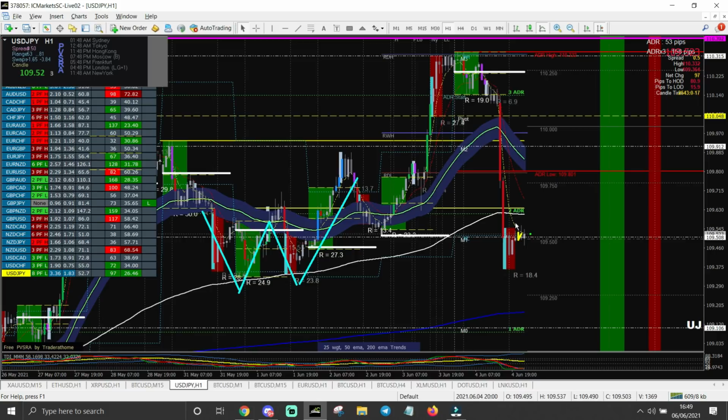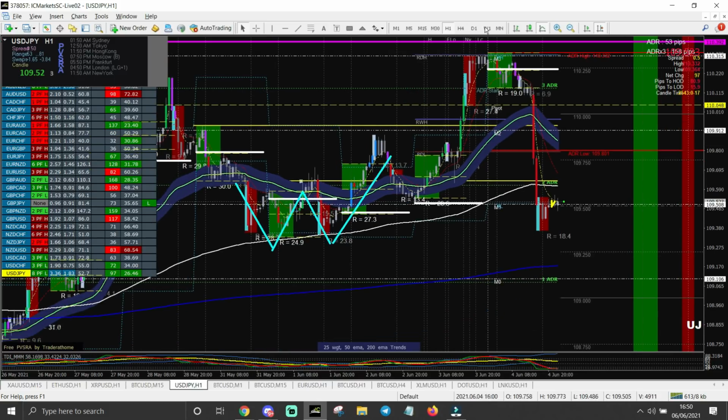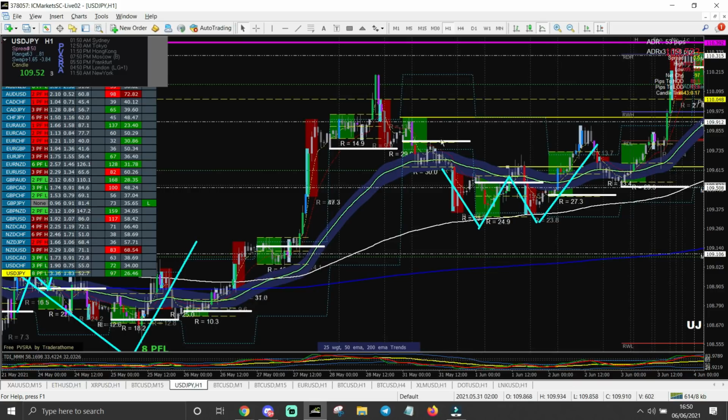Now, how can we understand the utility of the ADR itself? Well, the ADR itself tells you the cycles. So the average daily range right now for dollar yen is 53 pips. That means from the open here, it's likely to travel 53 pips to the upside, which you can see it's overextended by 77. And it can go 53 pips to the downside. 9 times out of 10, this is news announcements, by the way, guys. This is when news was happening. 9 times out of 10, dollar yen stays within its range.